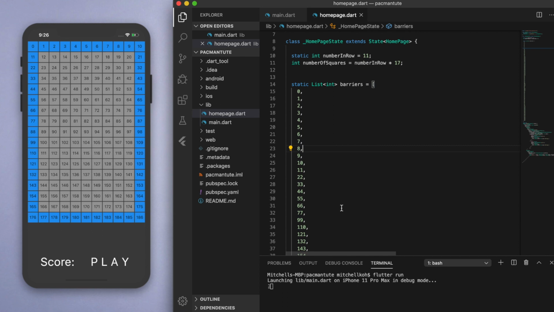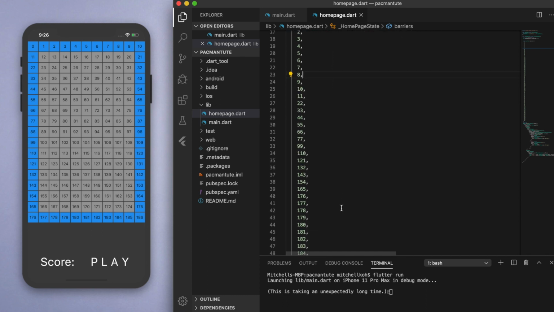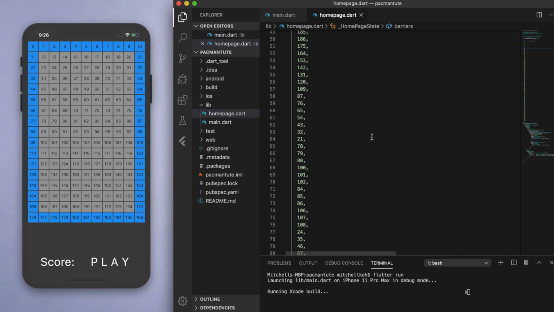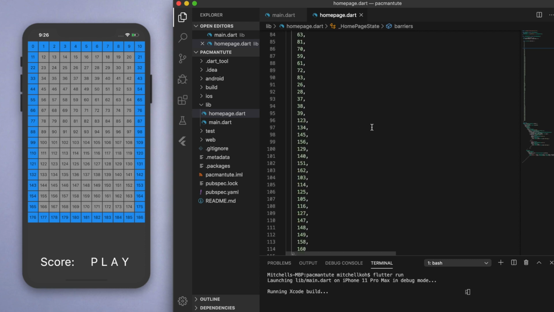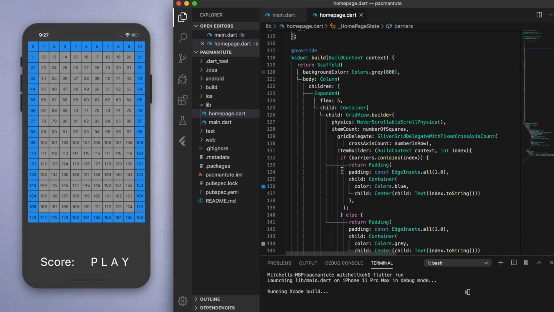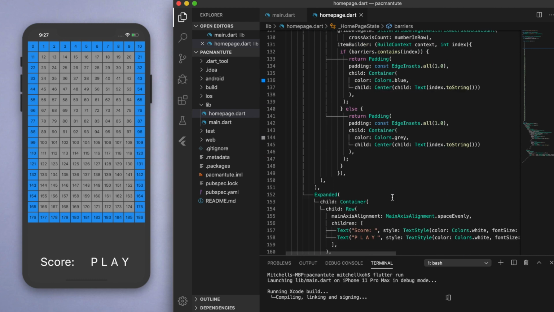Okay, so I just went through and built the map that I wanted. Again, if you guys want to check out this code, I'll put it in the description box below. But let's see what this map looks like that I made. After we make this map, let's make it a bit prettier, and then we'll bring in the Pac-Man and start controlling him around. And towards the end, we'll add a little ghost as well. Okay, so I'm just building the app again.